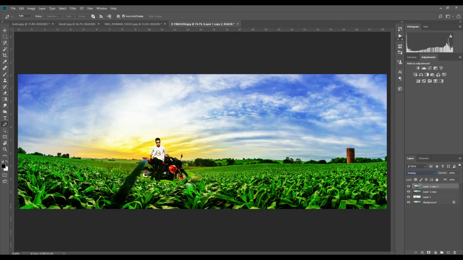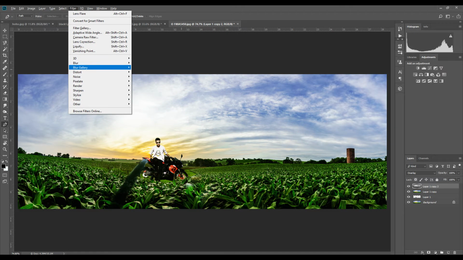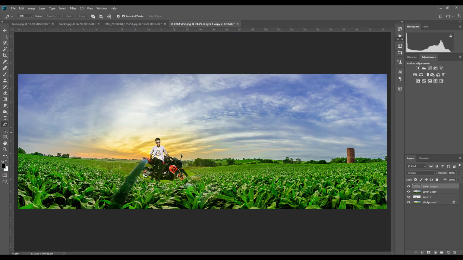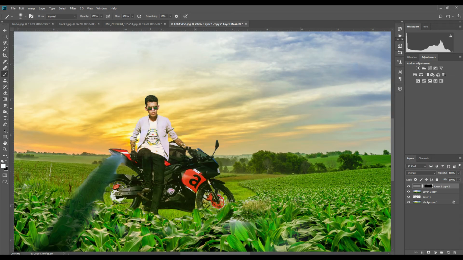I'm trying to press Control Shift U so that I can easily desaturate the photo. Then choose overlay, then high pass. So for this one, it's like an HDR effect. Okay, so I'm just gonna use this less.